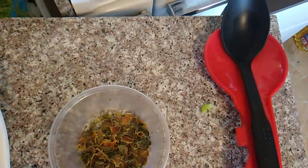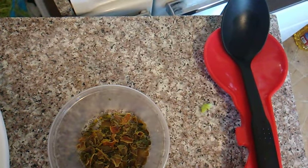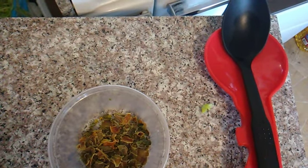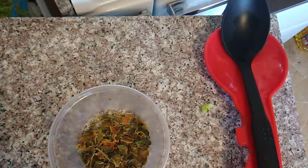So that's that. It's your choice if you want to dehydrate it or not. I'm just showing you how I do it. I'm sure people do it differently out there, but that's how I do it.